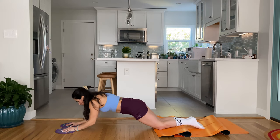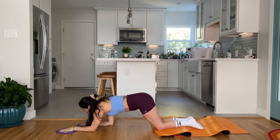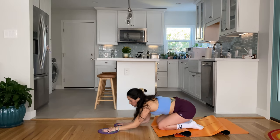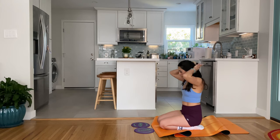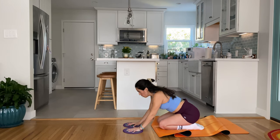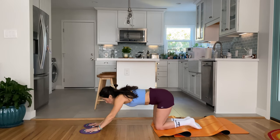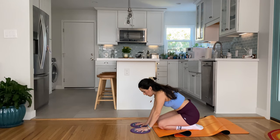If you feel like you can't come back in, lower to the forearms, okay? And then walk yourself back, be safe. I don't want anyone getting stuck or injured. All right, so listen to your body. Pull away. If you get stuck, lower to the forearms, otherwise drag back.